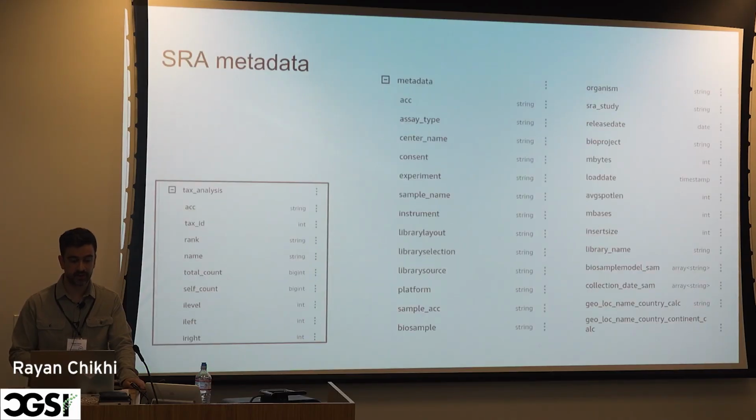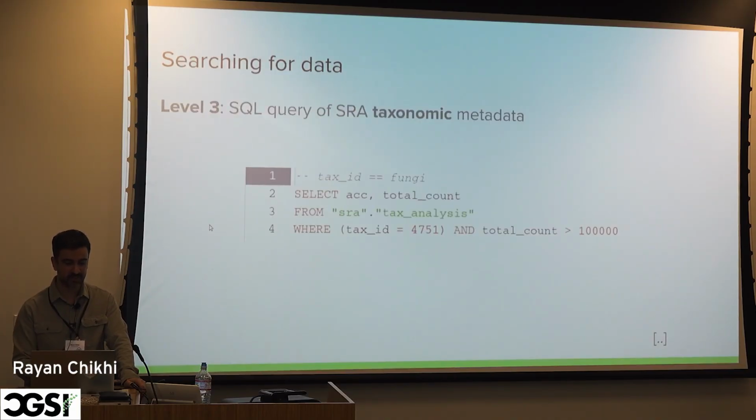There's another way that I want to highlight: the metadata that I just showed you has another table called taxonomic analysis, where you can search by taxonomic rank. And this is very powerful because this metadata is not human generated, it's machine generated from the data itself. So it cannot contain errors. It's the same type of errors, at least, that, I mean, I see David laughing. Yes, it probably does contain errors, right? But it's not the same type of errors as the type of errors humans make. Let's put it this way. I actually talked about this in my previous video in the Logan talk, but now I'm demonstrating how to access it. So level 3, searching SRA with taxonomic metadata.